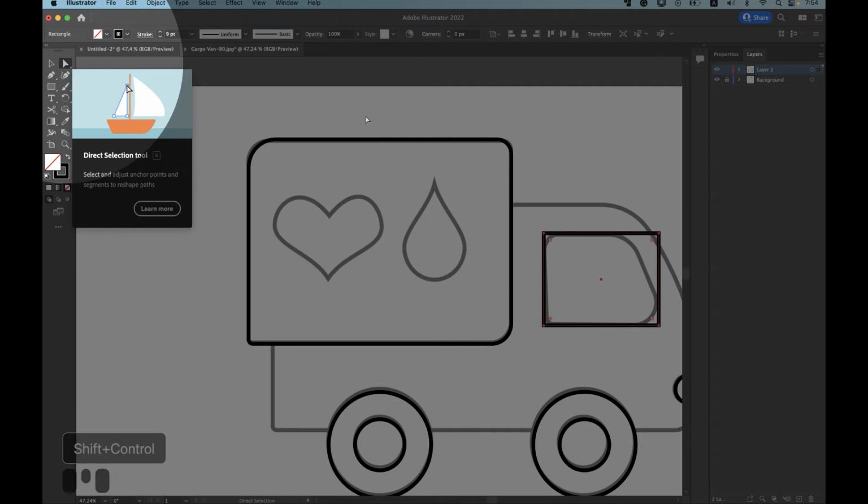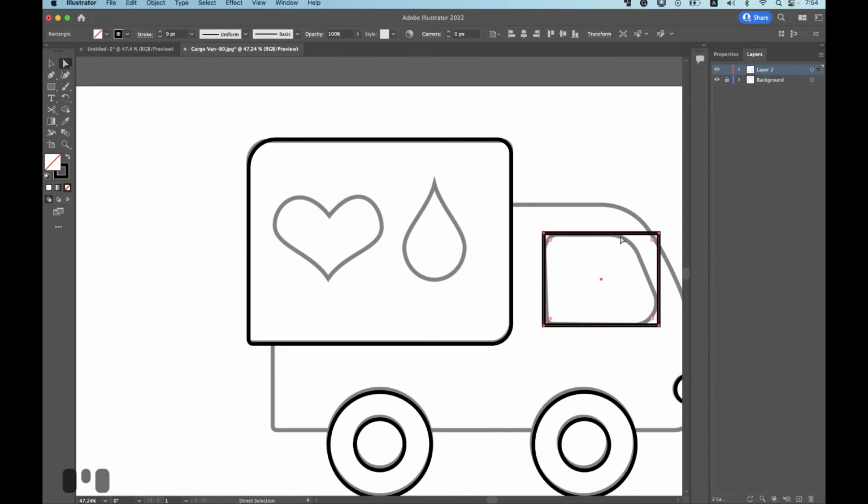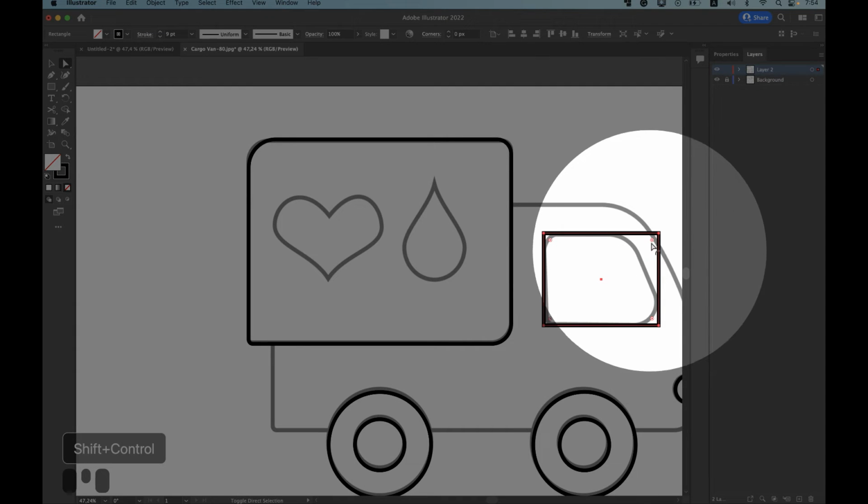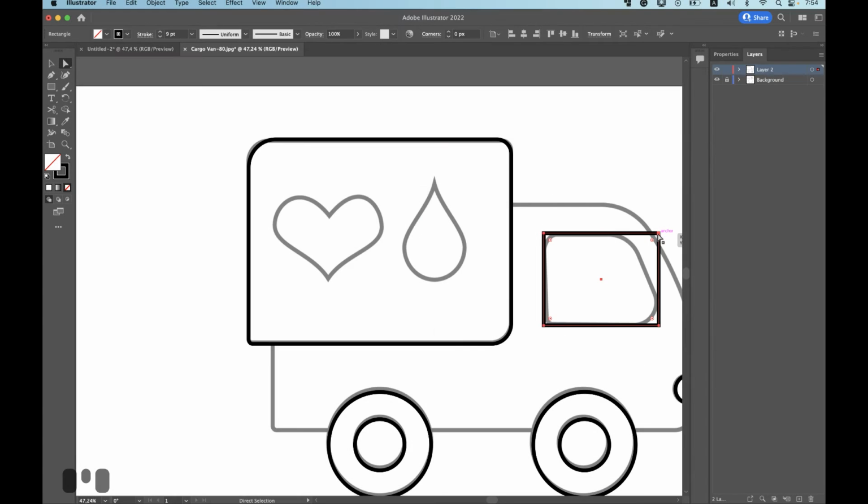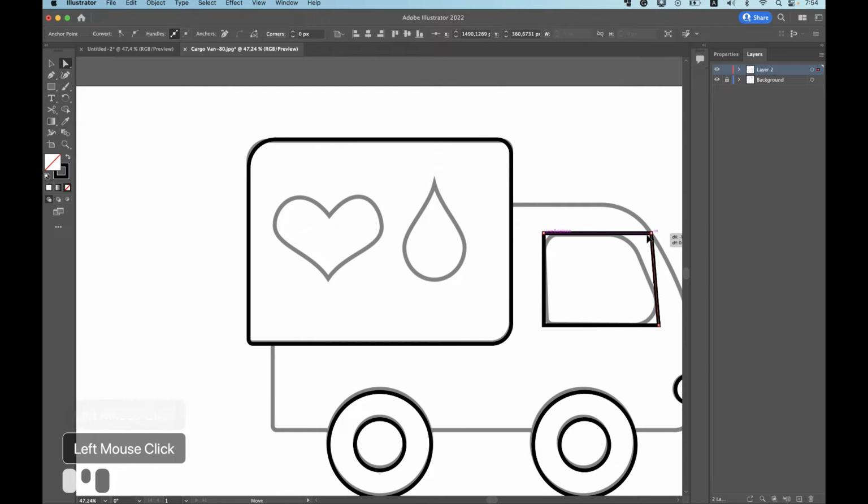It's selected now. So what do we need to do to have this shape of the sample? We need to shift this side to the left. We just click on it and shift it to the left. And after, click, hold, and drag this corner to have these corners rounded.